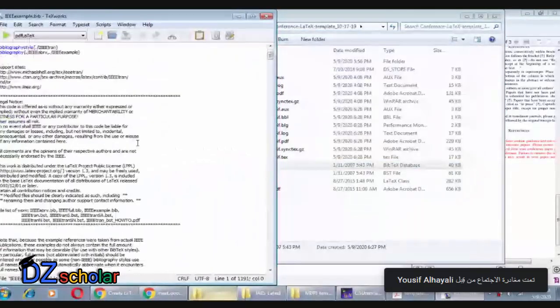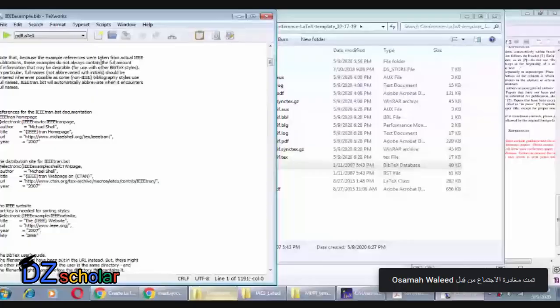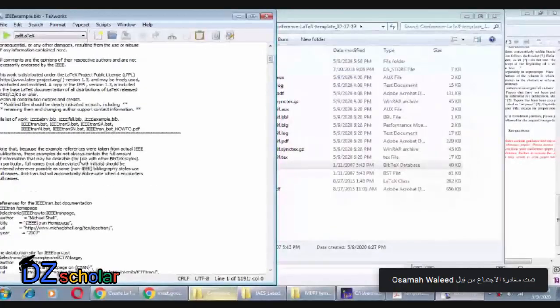This is the bib file where you have to add all references. But if I want to show this, I need another 10-15 minutes. Maybe later on we can arrange another session for the reference types.